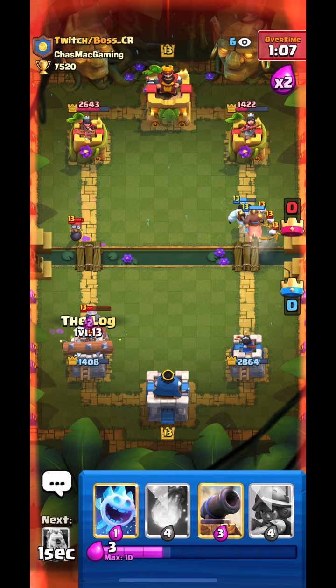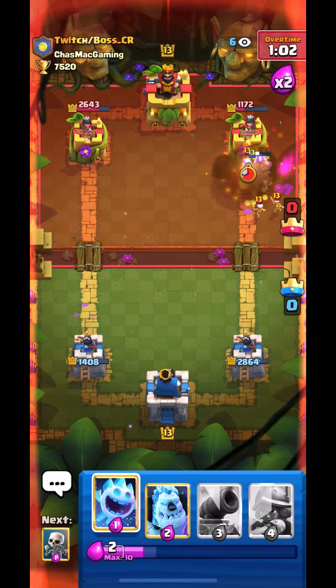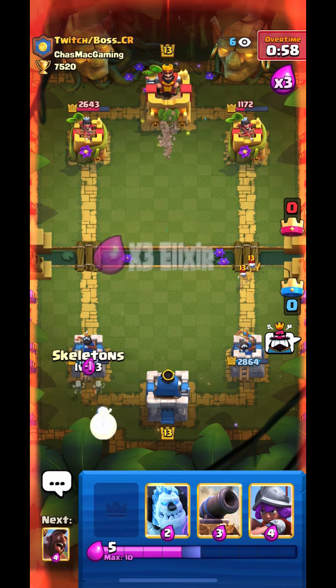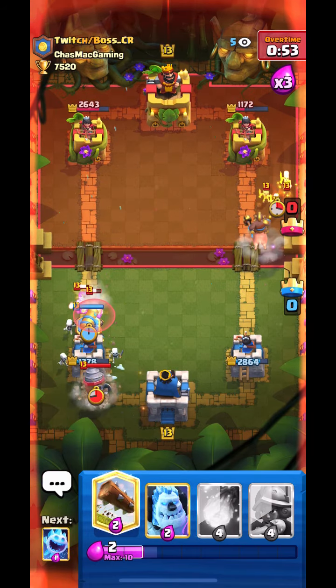I just log the left lane. I also just fireball that. My Hog gets no hits. So it's looking pretty scary right now. So I go Hog once again, cannon up high for the Wall Breakers.